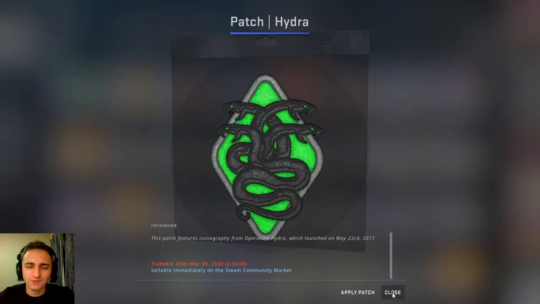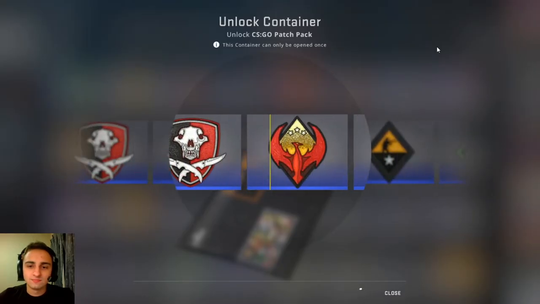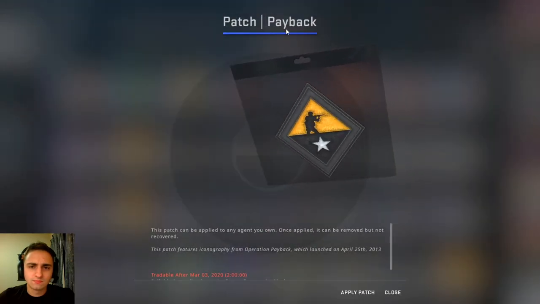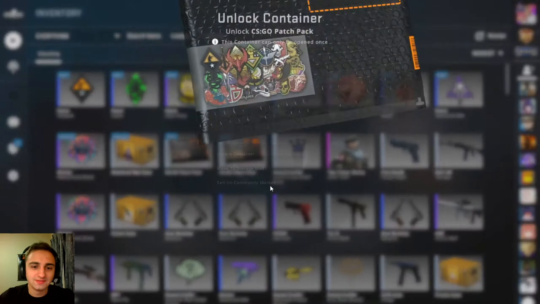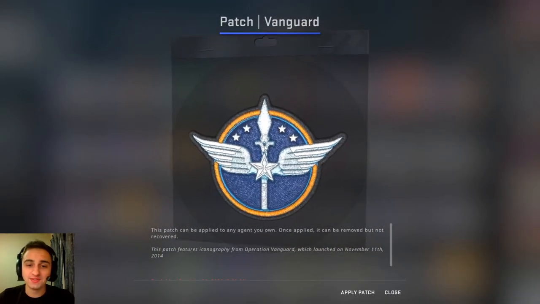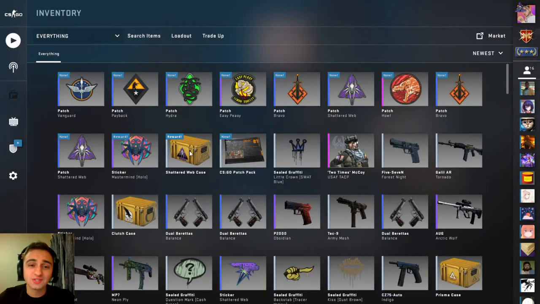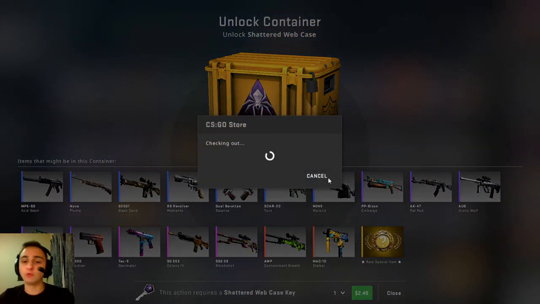I think I got the coin for Hydra, but I never played it. Payback. April 25th, 2013. Okay, yeah, I wasn't here yet. Vanguard is actually, I think, one of my favorite patches. I didn't realize there's like an RPG rocket, a star, and wings. That's actually pretty cool. I never noticed the RPG rocket though. Actually, my favorite map is Back Alley from Vanguard. True story. Wait. Oh shit. No.